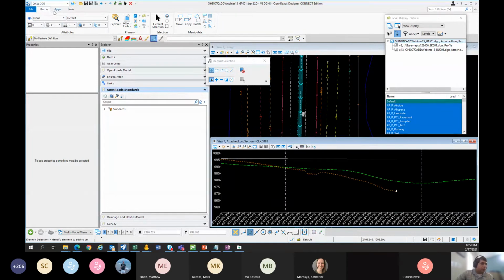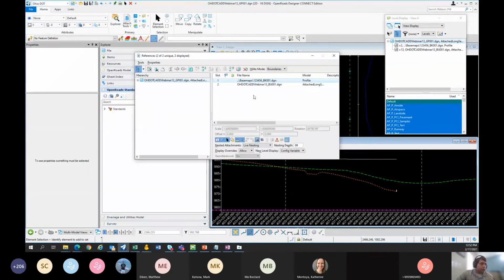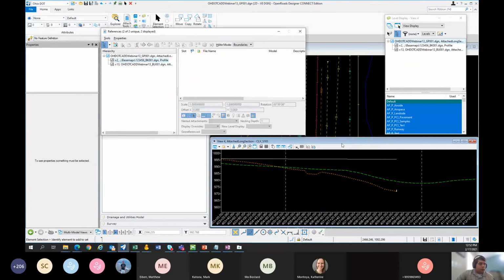And so what's going on is if we take a look at our attach tools, let's see here, I need to turn on nesting here on this utility reference.